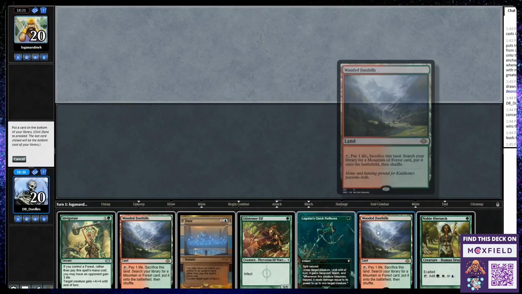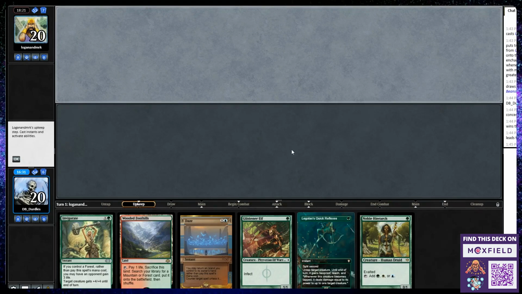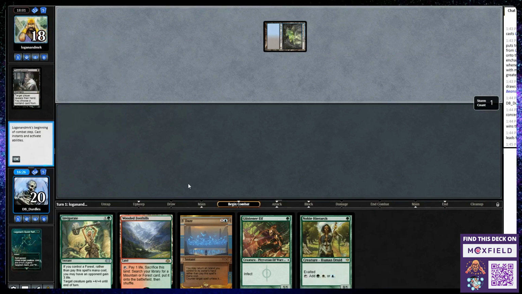We're going to put the Wooded Foothills on the bottom. Say done. I think we want to start with a Noble Hierarch here. The deck's just full. Yeah, okay, sure. So you probably take a Glistener Elf here. No, they took a Legolas with quick reflexes, which means they probably have a lot of removal.